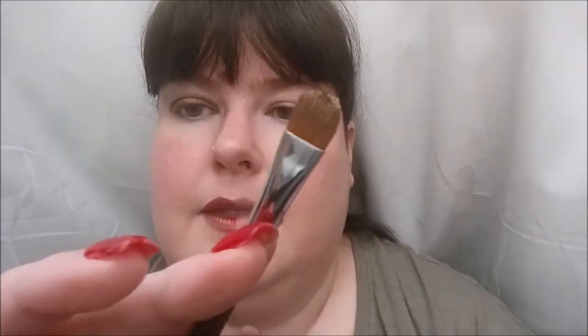And do this. I mean, guys, I'm using so little of this. I mean, I don't know if you can see that. I mean, this is it. This stuff lasts. That's what I love about it. So you're just going to dab.